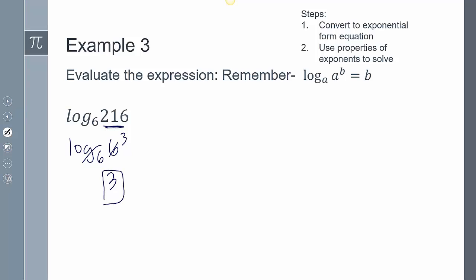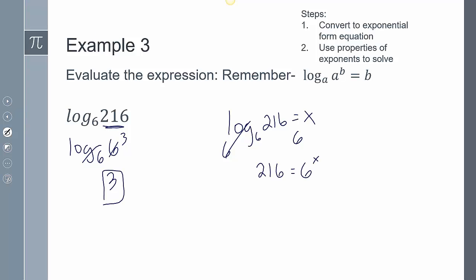Now this trick, or this process of solving, only works when it's actually nice numbers. The moment that they become not very nice numbers becomes a little confusing. And so it could help us to convert this into an exponential equation to be able to solve this. So I have this log base 6 of 216. Well, I can say that this equals some number x. No idea what that equals. So now converting it into an exponential equation, you could take base 6 to both sides. So you get 216 equals 6 to the x power.